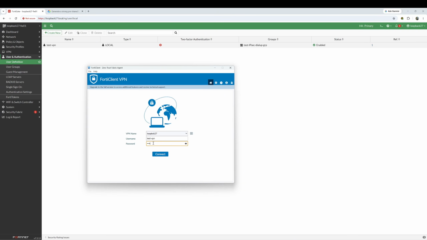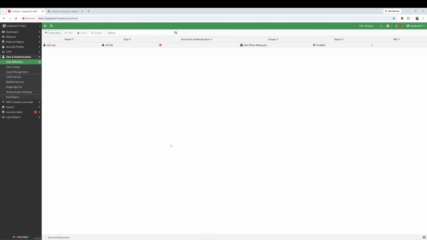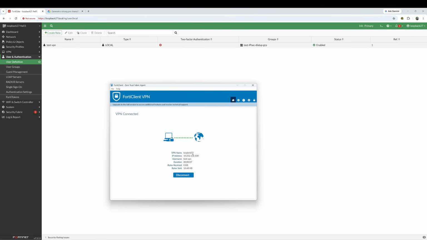Let's VPN in. I got connected. If I bring back up the FortiClient, this is the range I set up for the VPN, 100, the first IP assigned to us.